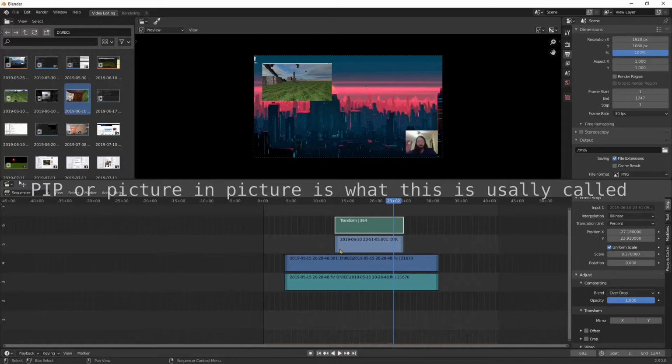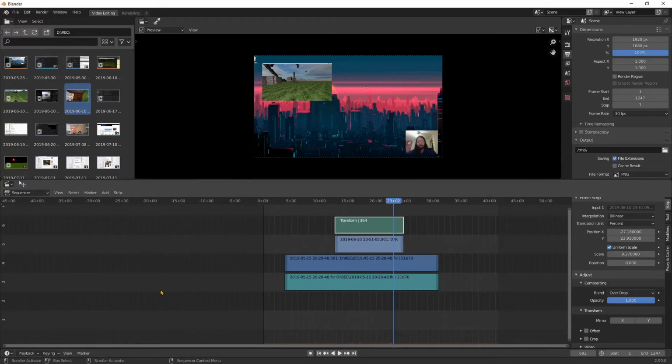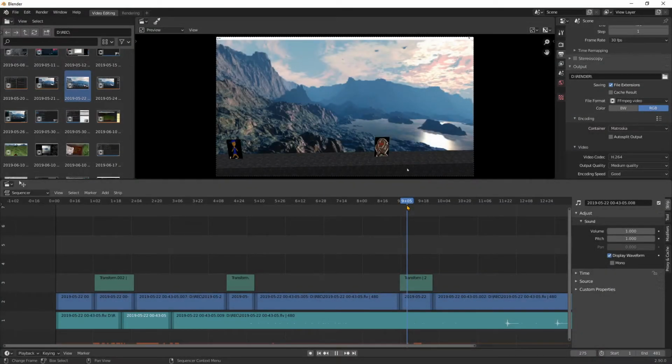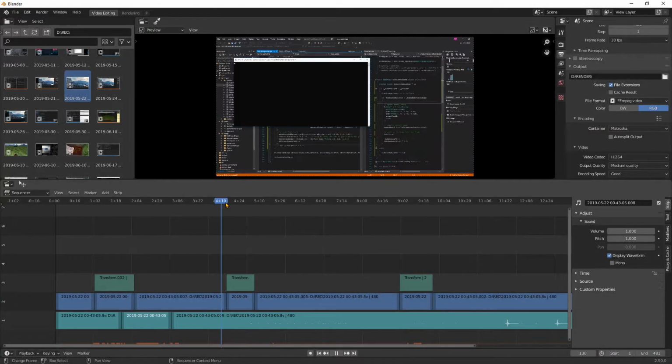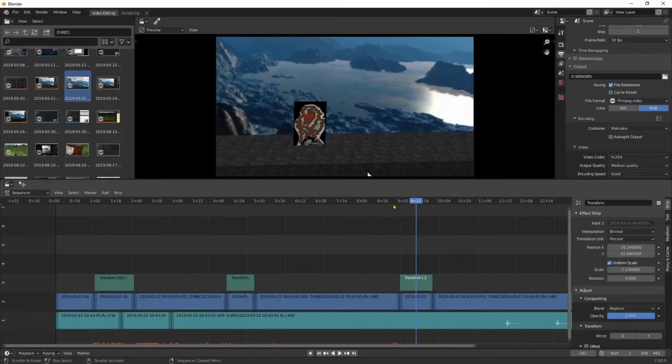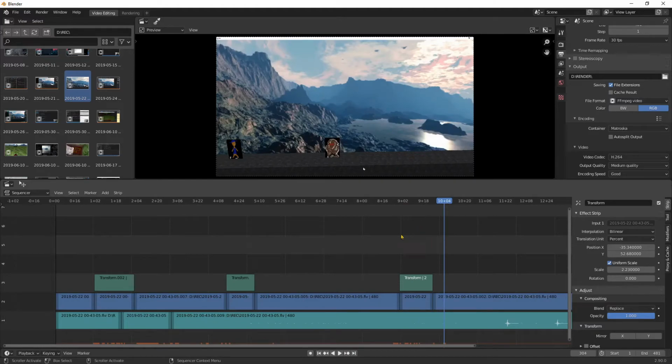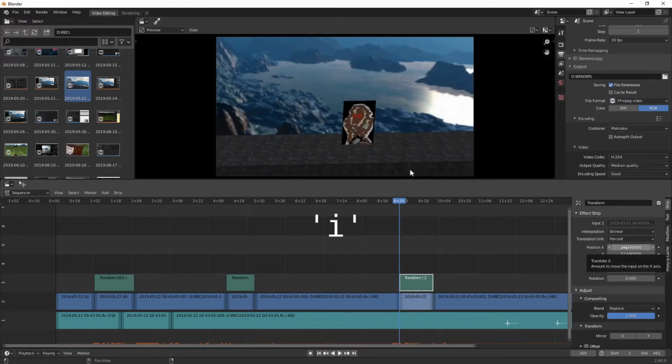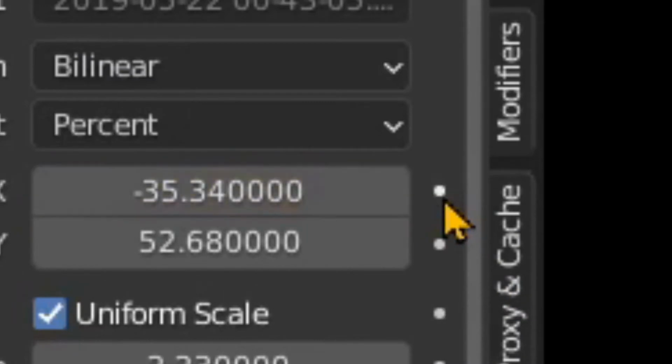If you got a full video clip, it's about the same for bringing in images and changing the size of images too. You can apply these transforms to images that you drop in as well and do the same stuff. I want to go just one deeper for the end of this, to give you a little more advanced knowledge. If you wanted to zoom in and zoom out and not just do a quick jump, here's what you can do. You can keyframe these in, and the hotkey for that is I, or you can press this tiny little dot over here. If you click it, it saves a keyframe.